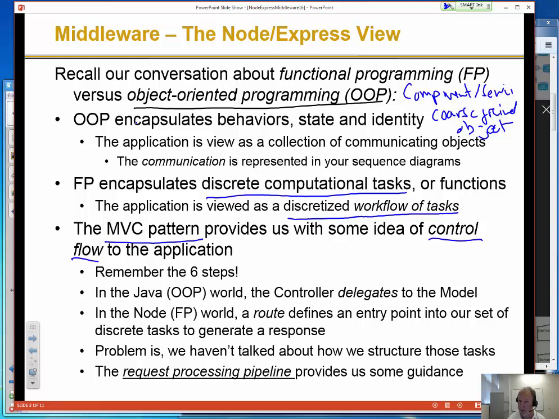We also talked about the 6 parts of the MVC, if you remember that diagram, and we had 2 different ways of that pattern being realized. One on the Java side was having a servlet that delegates into the model, but in the Node world, we talked about a route. Define that entry point into the set of discrete tasks.